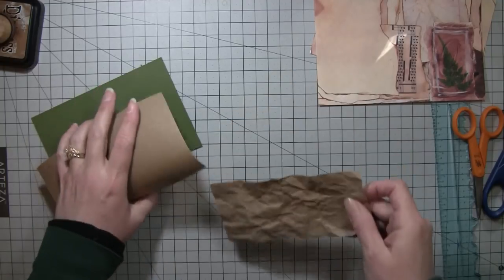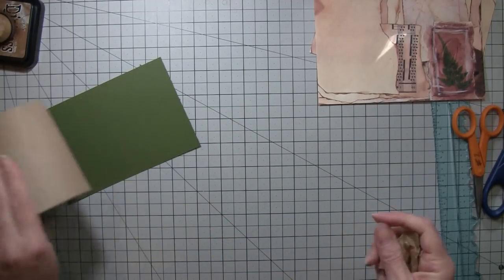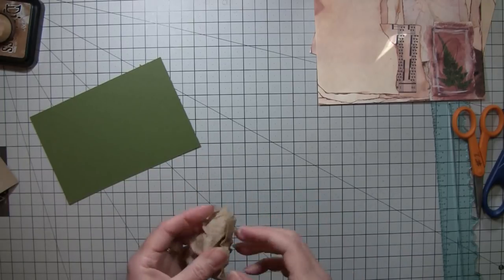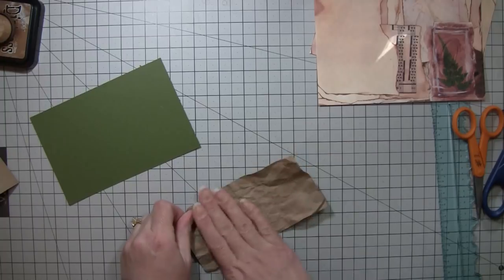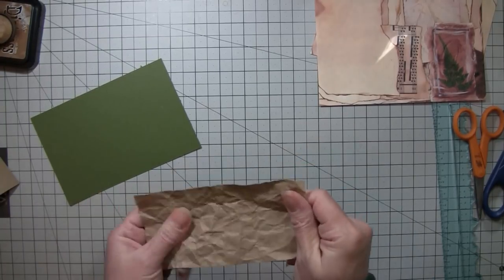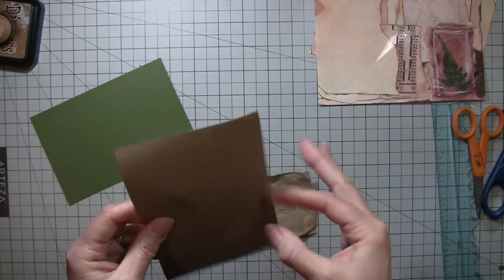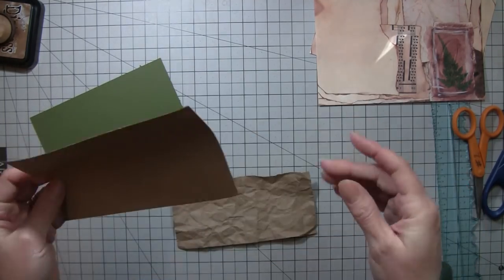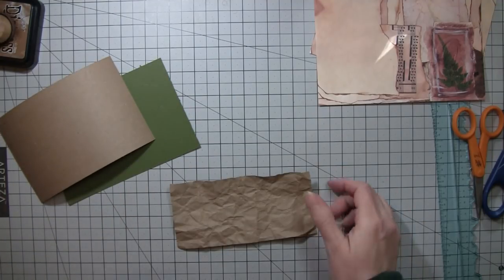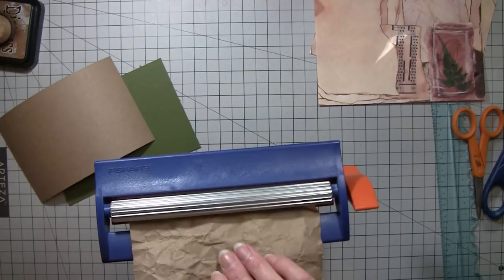So it's not done, but I did shrink down just a couple of pieces to possibly play with today. But what I was thinking, instead of using the deli paper, because it didn't quite hold the folds as well as I wanted it to, I'm going to try to do this with this craft paper, and it's a little bit thicker. You can see it's a pretty substantial sort of craft paper. It's just the kind you get on those rolls for paint masking. And I'm just going to put it in my crimper.